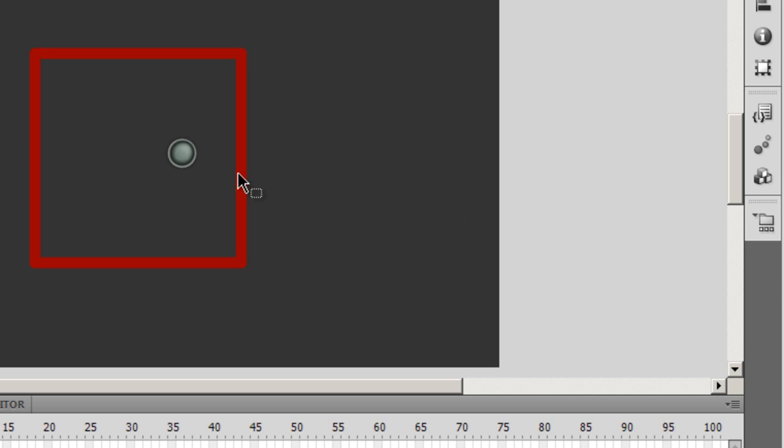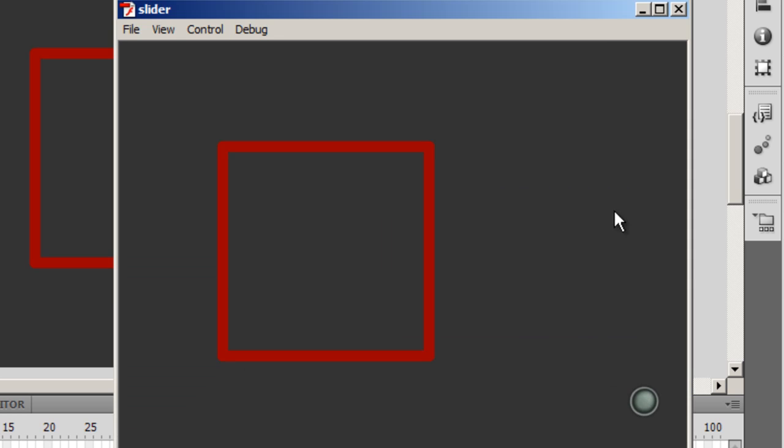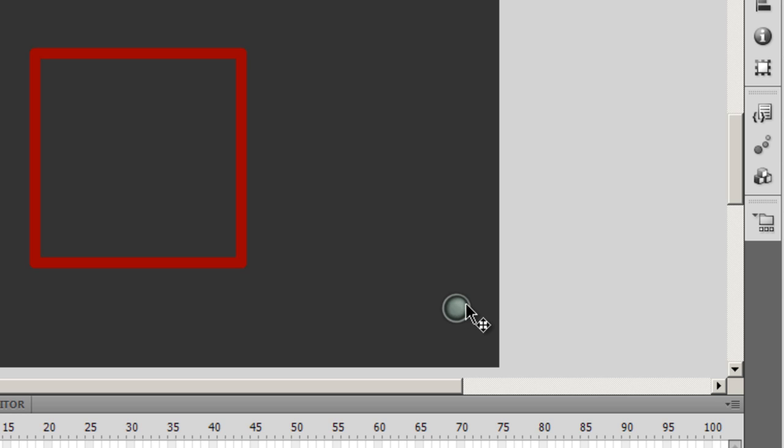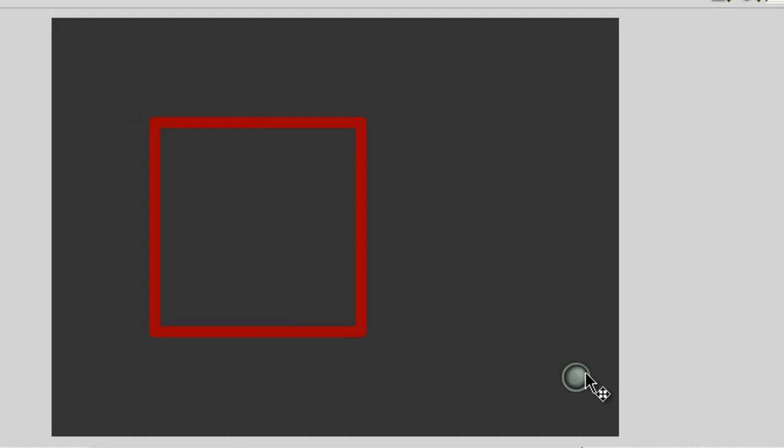That's wonderful. Let's try putting the ball here on the stage. Let's test the movie now. The moment I click on the ball, it'll go and stick itself to that limitation that we have set up for it. So no matter where the ball is, the moment you click on it, it has to reach its limitations. It has to stay within those limitations. Very good. So now guys, you have understood how we can use the start and the stop drag method to drag a certain object.